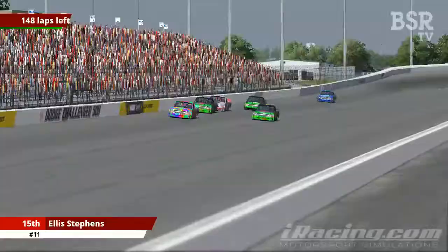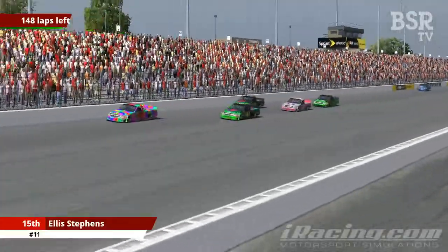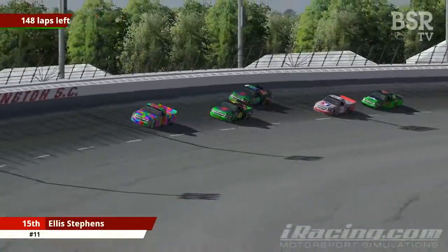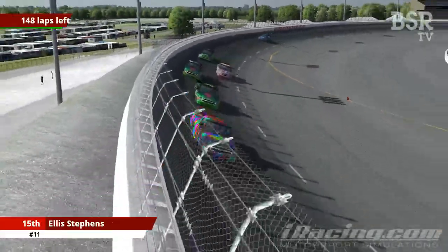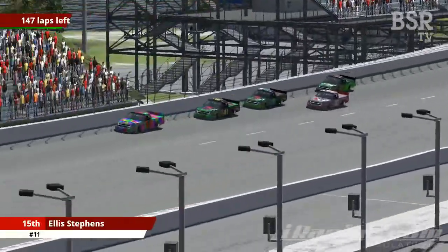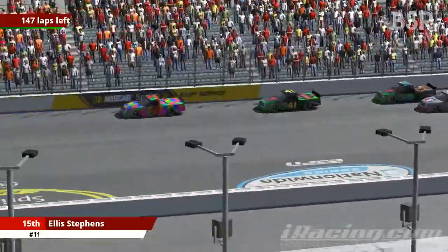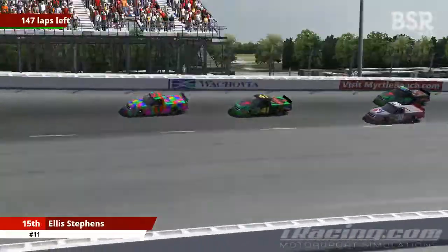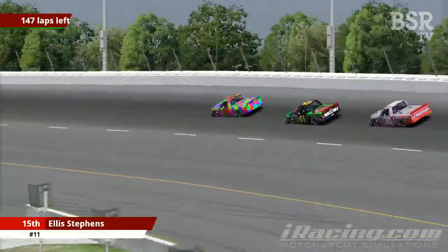Still a long, long race to go. And they want to try to be as comfortable as they can for the majority of the race. It was a bit of a contradiction in terms last time, because we had long periods of green flag racing out there on the circuit, but we did have a high rate of attrition as well, because a lot of drivers were dropping out due to connection problems and other things.